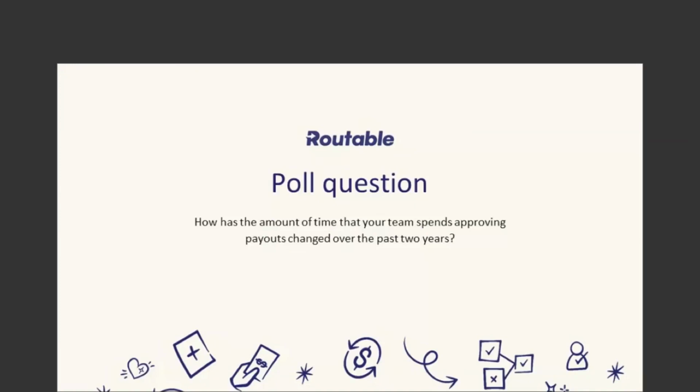What's the single biggest time waster when it comes to traditional approaches to payout approvals, Omri? What is it that takes so long typically? I would say reminding your peers that they need to approve something.